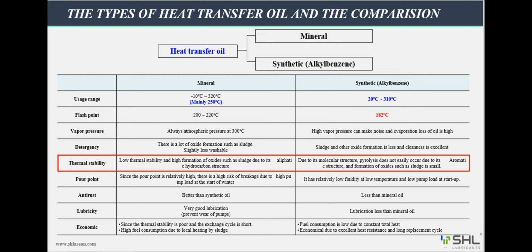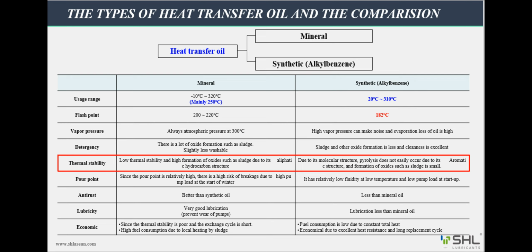base oil. It can be understood simply that mineral base oils are essentially petroleum, which are hydrocarbons, while synthetic base oils are volatile solvents, so the vapor pressure of this type is higher and noise may appear, causing oil loss. In terms of detergency, synthetic base oil have better detergency. Mineral-based oils, during use at high temperatures, will produce deposits that accumulate in the pipeline, causing blockages. While synthetic oils produce less deposits and can completely remove accumulated carbon deposits. Condensate in the pipeline. The lubricity and anti-rust properties of synthetic oils will not be as effective as mineral oils.